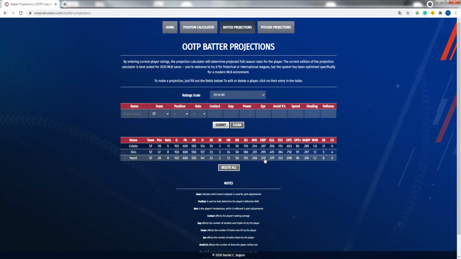Average. Hood has the better average, better on base, but less slugging. He doesn't have to be the best slugger. So I would get someone with high power to get slugging. I'm okay if he gets on base for us, which is okay. The best out of those three, at least. Highest WAR.